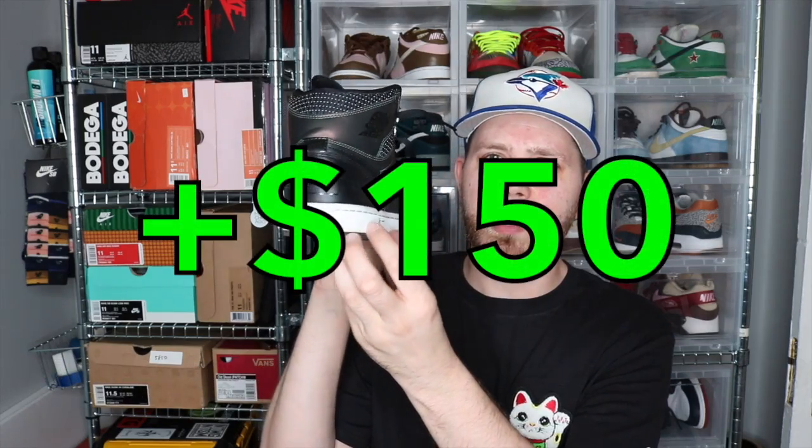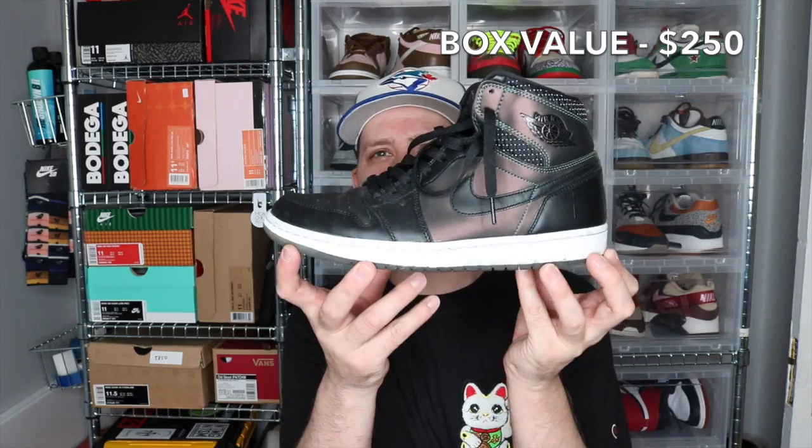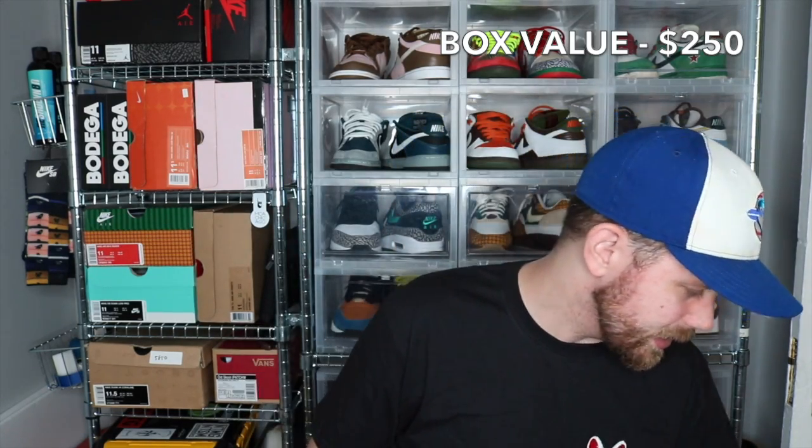I don't know if the light is going to let it show up, but it's supposed to have a translucent outsole, but it's been worn to the point where it's dirty and you can't see it, but most of the stars are still here. It doesn't look like this person actually skated them, which is cool. It's this kind of greenish looking colorway. It's a really nice shoe. I don't know what the market is on these, probably like 150 to 200, but it's in really good shape, just needs a good cleanup. So size 9, Air Jordan 1 SB, XIII. I've never actually seen those in hand. The leather's not that great, not gonna lie.